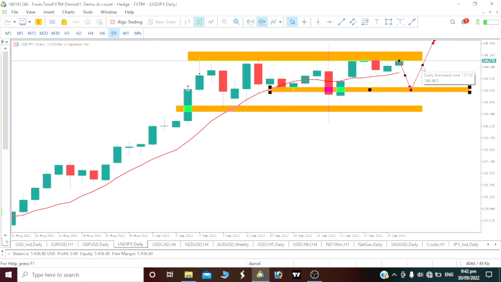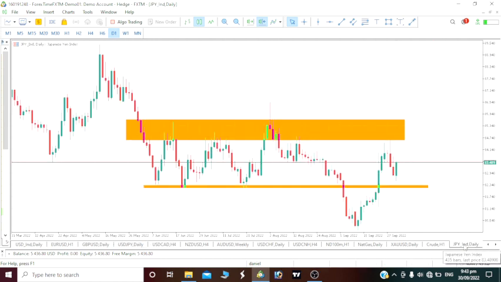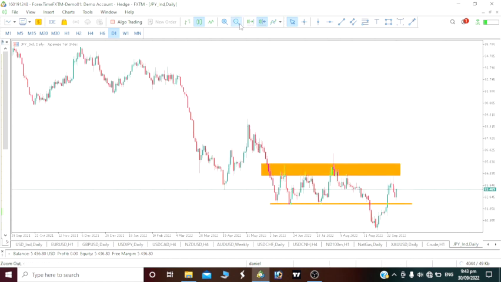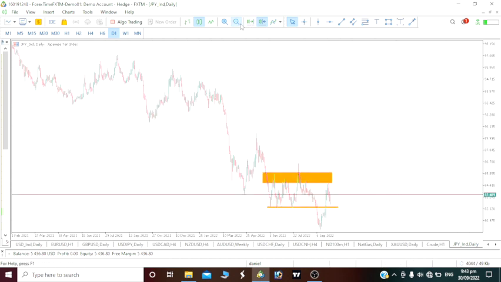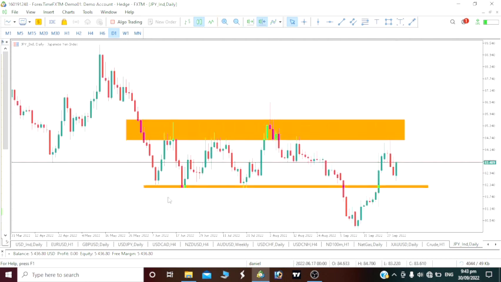I will tell you the reason why. Stick to the chart. The reason I say so is that we are to roll down to our JPY index, by the way. So take a look at this JPY index. Take a look at this daily time frame aspects. We are on a bearish move on our JPY index, right? The JPY index has actually been dropping. So it got to a certain period of time, the price started ranging.